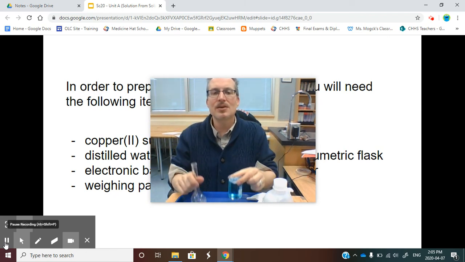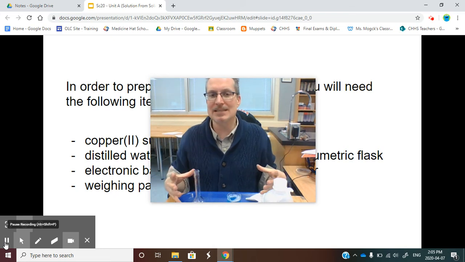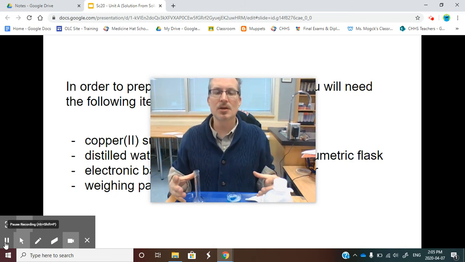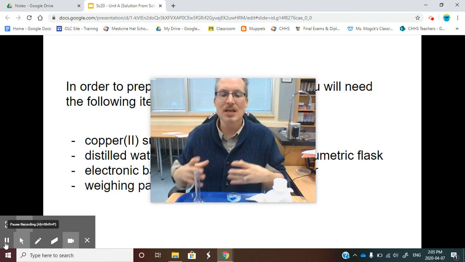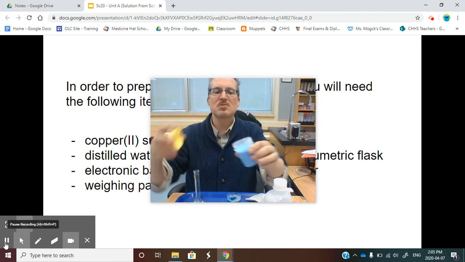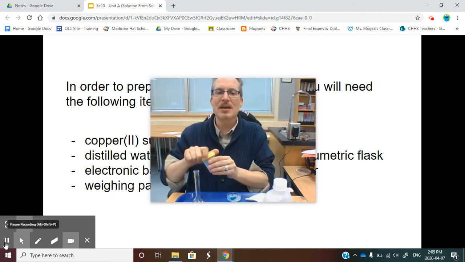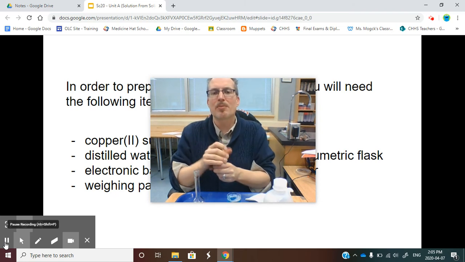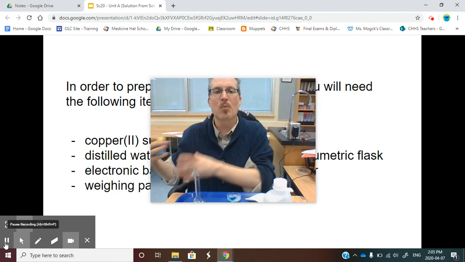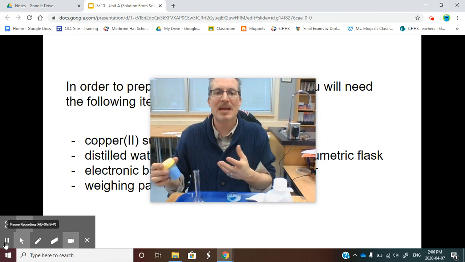The reason I used this equipment was this was about me making a precise concentration of a solution. When I buy, a lot of solutions don't even come as solutions. They come as solids. So copper 2 sulfate came as this solid, and you saw me weigh it out. It's nicer this way because one, the shippers aren't paying for the weight of water, right? If I want a weak solution or I want a concentrated solution, I can make it myself.